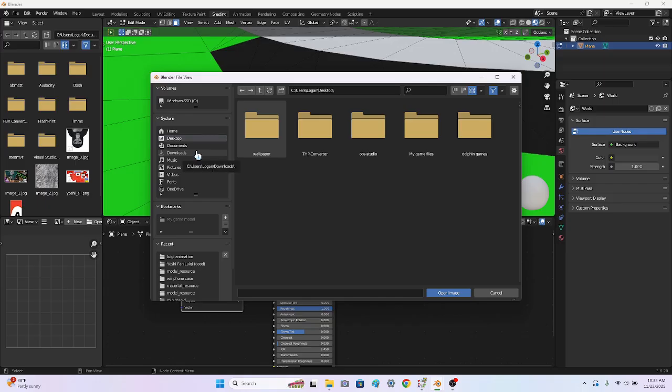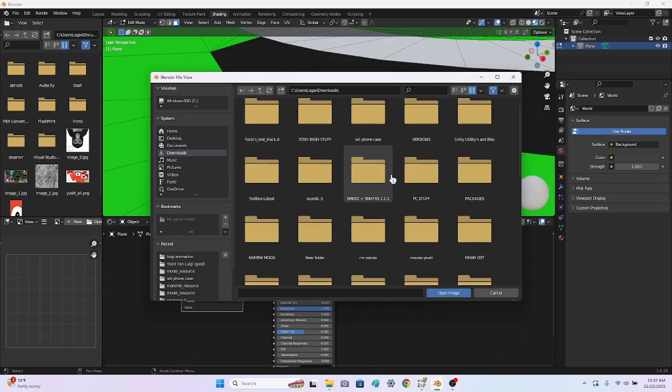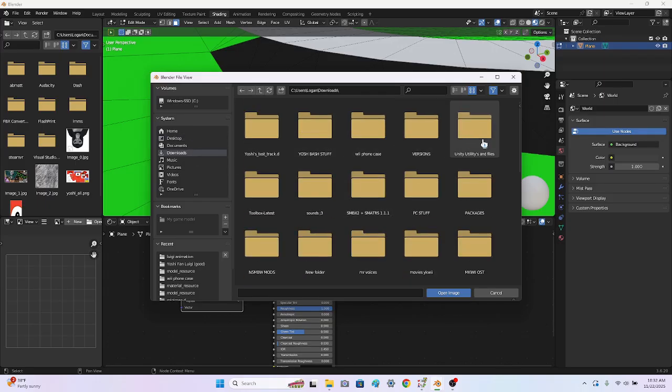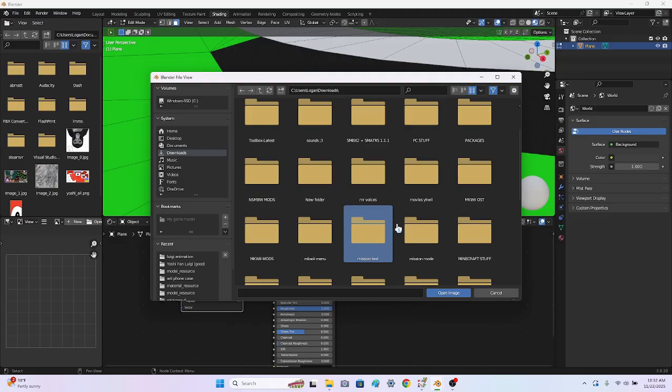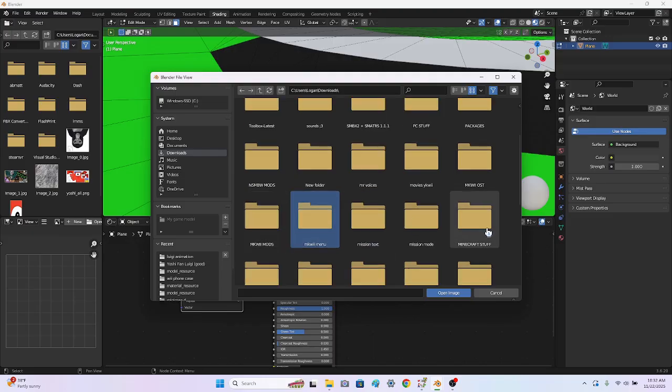Then open whatever texture you want to use. So, just open your texture. You can go anywhere that really has textures.